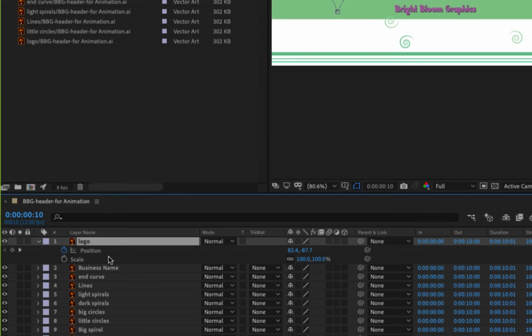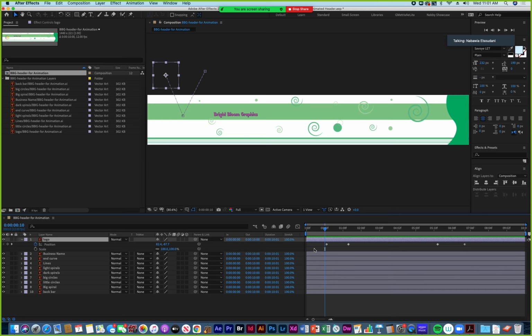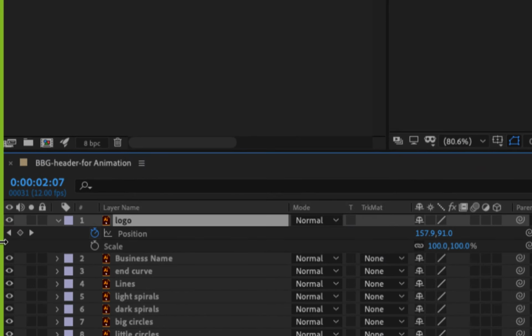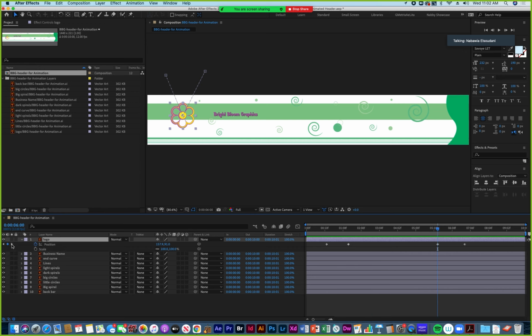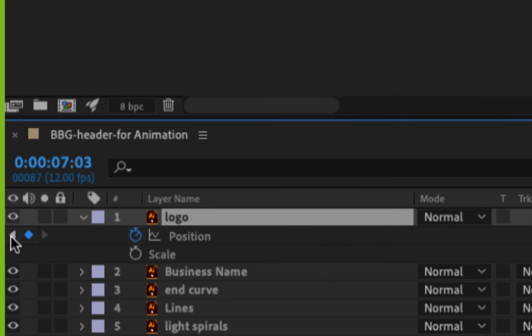So I can see where my position keyframes are already, and then I can add some scaling keyframes. So let's say in the middle, in between position somewhere, I want to do some fun kind of scaling. And I could line up my playhead with an existing keyframe, like on position, by using these arrow buttons that are around the keyframe here.